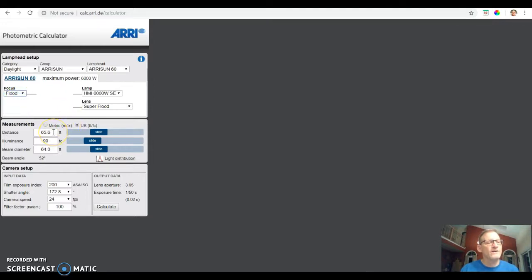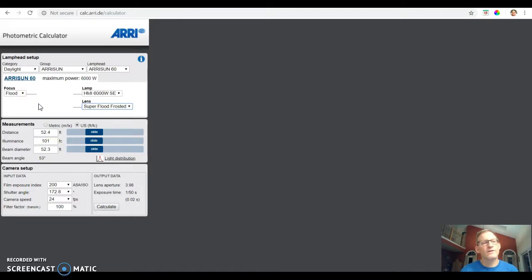Now it's 65 feet away. And maybe they'll change the lens out, maybe do super flood frosted. And now the light has to be closer to get that same amount. It's a little touchy, but that's all right. It's still something. And once again, the beam diameter is different. The beam angle is a little wider, and so on and so forth.